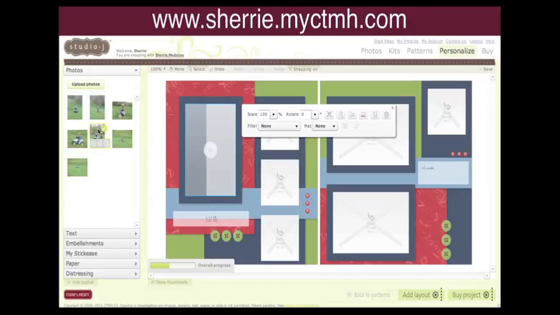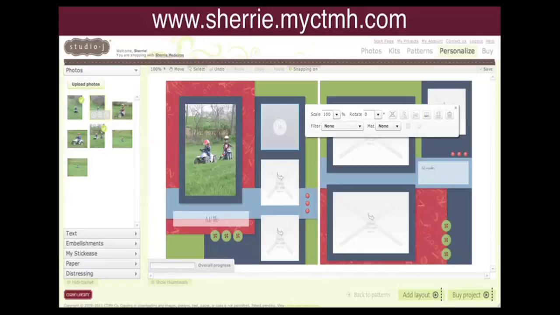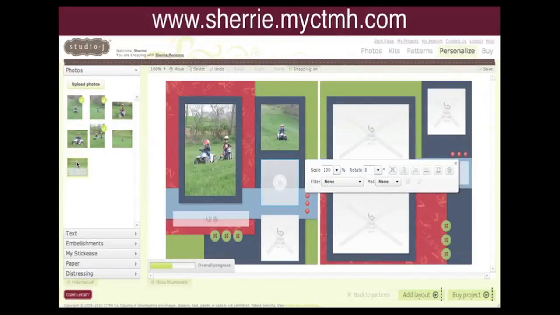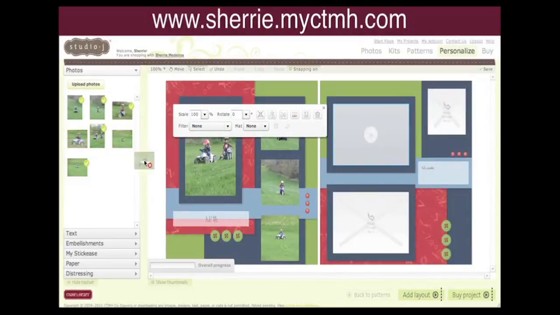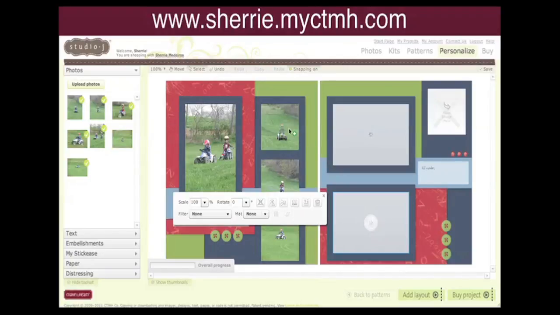While that one's loading up, I'm going to go ahead and continue on with some of the others. Got a picture of my little one. I want him right over here. A picture of the bigger kid right here in the middle. Whoops, a little bit too far. Let's choose another one. Want that one to go in here. Some nice close-ups of my boys, one and two. And the very last picture is going to go right over here. Isn't that cool?